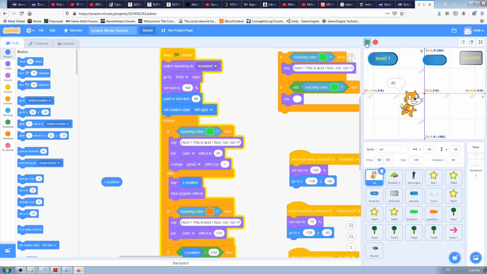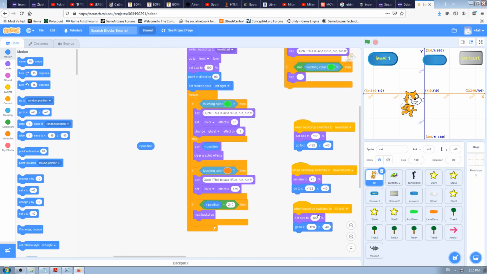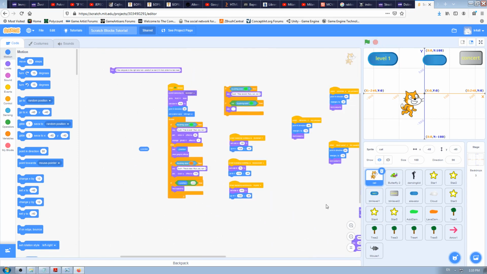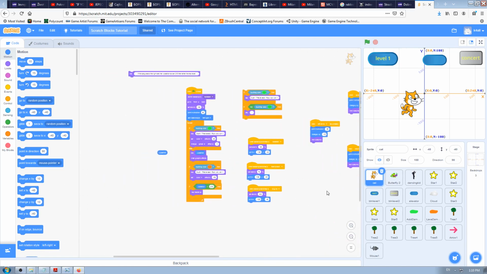Okay, so this was the video in which we have learned how and when to use Y position in some simplest examples. You will use it in a lot of your games, probably if you make more complex games, and we will learn that later in some more complex tutorials. But for now, that's it.